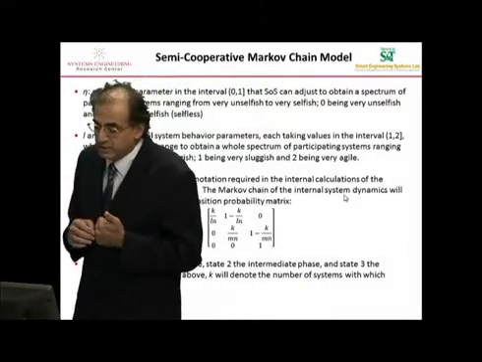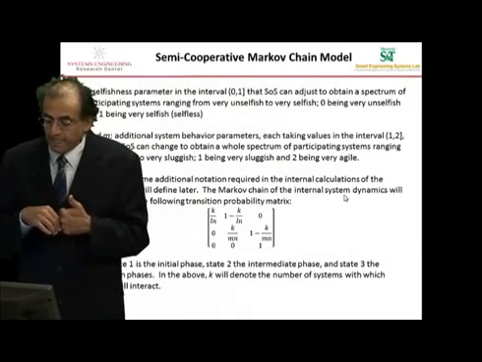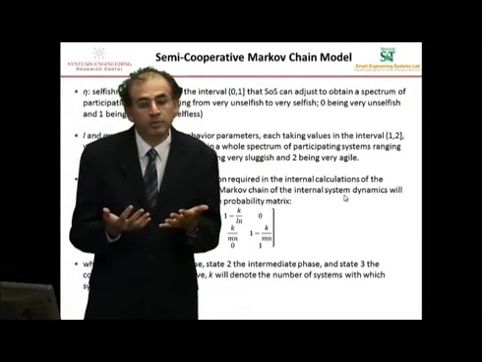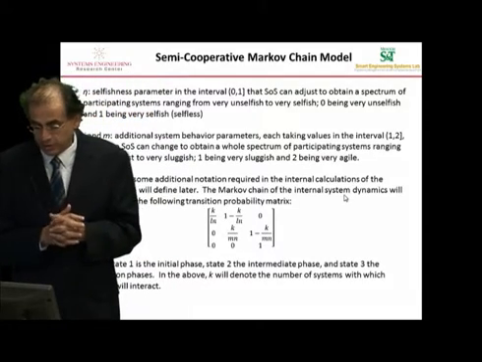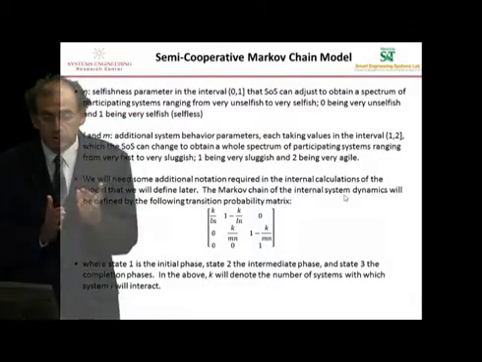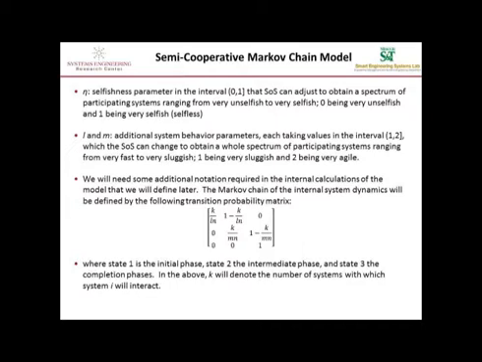And L and M are the agility parameters. So they model how quickly the system will transition and how quickly it will finish the project, okay? Again, these can be tuned. So both eta and L and M are parameters that can be tuned, and on the basis of that we set up this Markov chain model. It has its transition probabilities. This is the transition probability matrix that you see here, okay?